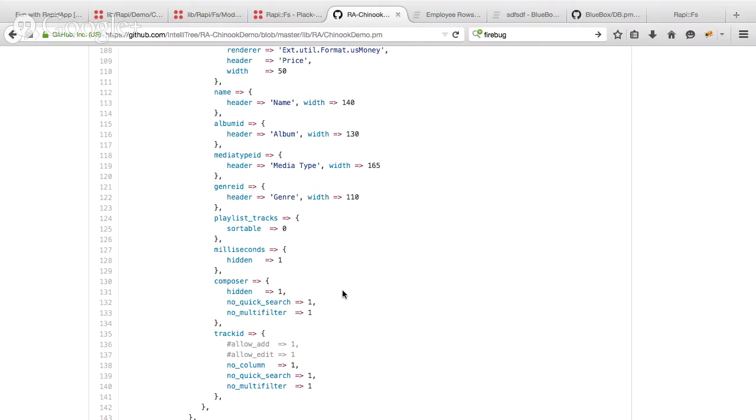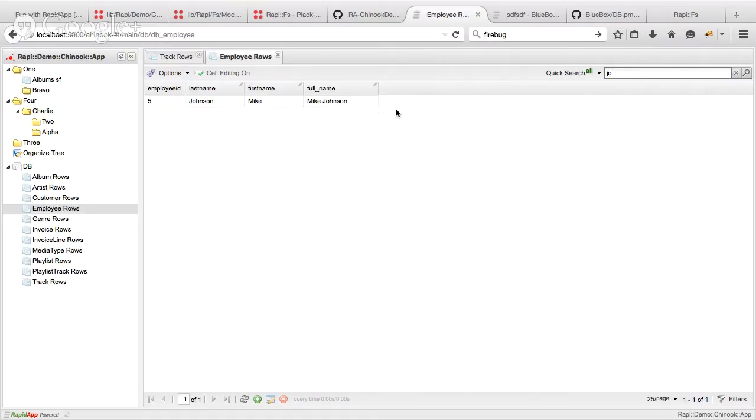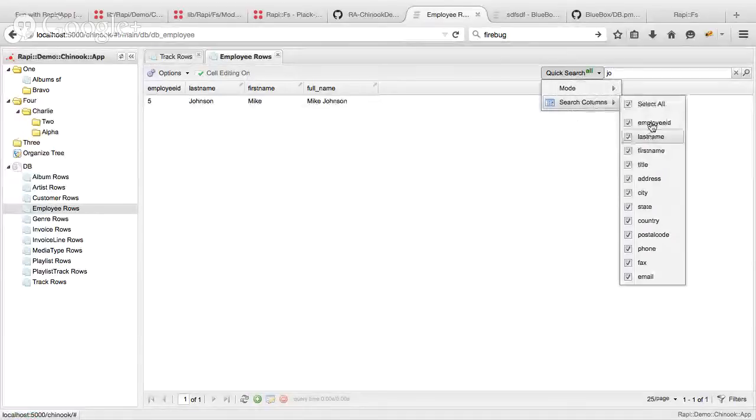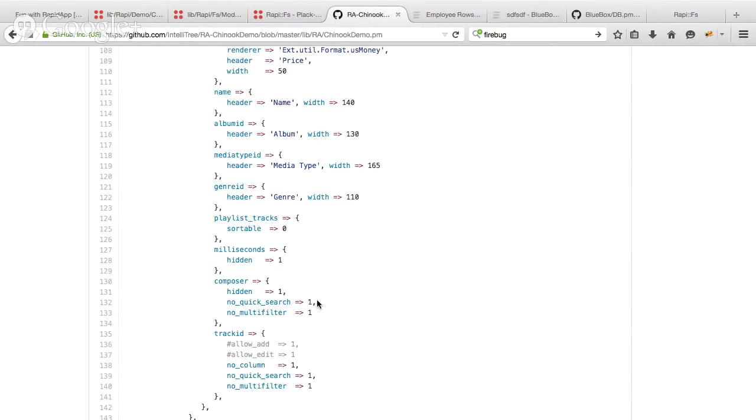Like with quick search, I can just type in letters and it will search. What it does is a like on all the columns, or you can select which columns you want it to search in, and it'll do a like on those columns. You don't want to do that casually for 10 million rows in a table, so you turn that off. You can turn it off in multi-filter too, and that's why it provides you these high-level options. But it ultimately comes back to your database and how well you design it.